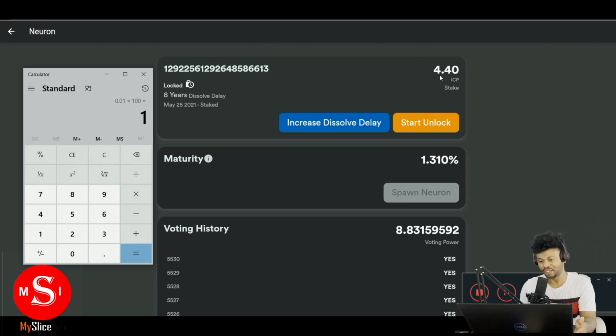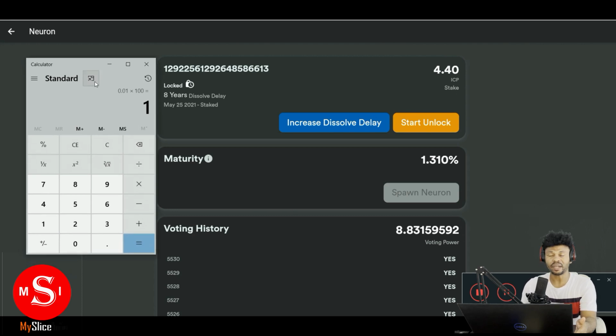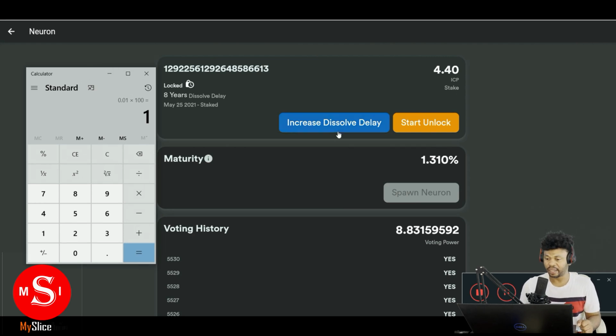Well, I have just this. I could do more, but this is what I have right now. If you have more, better for you. If you have less, well, it's still something. Every day you're earning, which means that you just need time. And instead of just waiting for the price, which dropped a lot recently, you can be earning something, at least something.